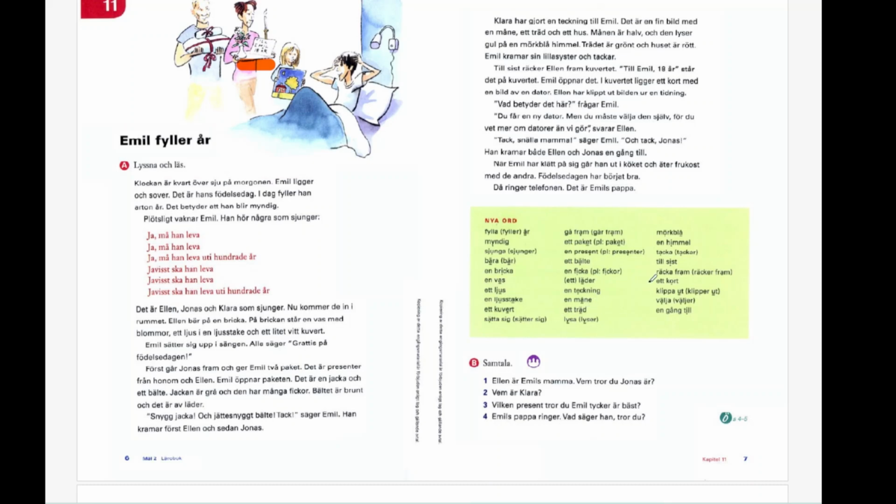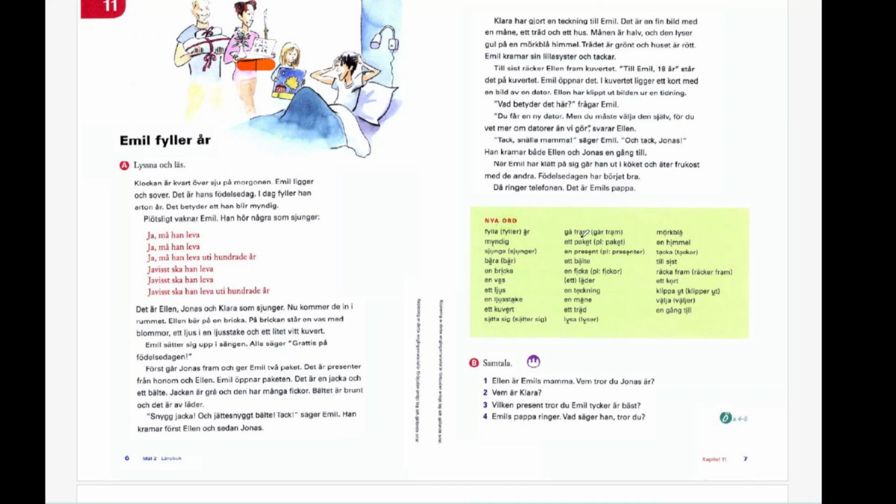The moon is shining. Mörkblå is dark blue. En himmel is a sky. Tacka is thanks. Tackar, I mean, tack is like thank, and tackar is thanks. But maybe it can be taken in the form of a verb, thanking, maybe here, because most of these are verbs. Vrida, vrider, turning, like it's turn and it's turning. Sjunga and sjunger, singing. Bära, to lift. Bär, lifting. So the ones in the brackets are mostly the verbs.